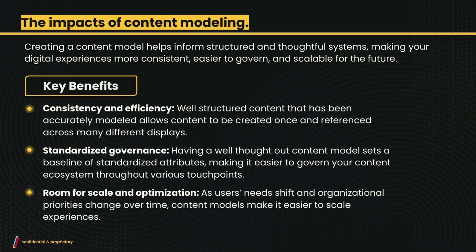So how do we break out the content itself from the use cases? The content model will help us do that a little bit. Also, having some level of standardized governance. Having a well thought out content model is great, but it also helps standardize a baseline of attributes. That will make it easier to govern content in the ecosystem and throughout various touch points as well.